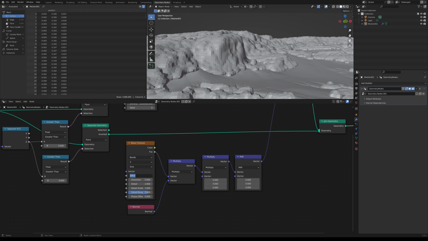So you can see things are changing, but not much, because we have to probably multiply it by a stronger value. So I'm going to multiply it by maybe really small numbers at first just to see what happens. It depends on the scale of your geometries. But I'll do negative 0.003 for X, negative 0.003 for Y, and same thing for Z.